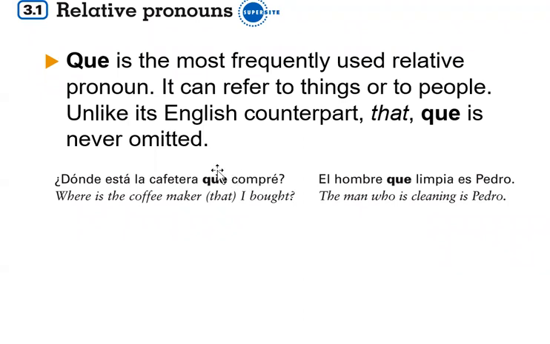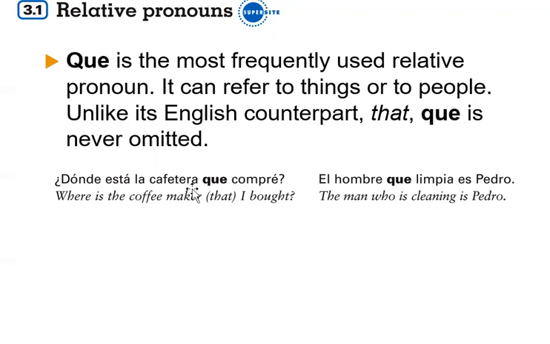But in Spanish, if you get rid of the que, it's not perfectly good anymore. That's a bad sentence. So, ¿dónde está la cafetera? Compré doesn't make sense. That's nonsense. So fix it. You've got to keep the que in there. You must have that in there to combine the different clauses. In English, if you're to look through these word for word, where is the coffee maker? How do I say that? Where's the coffee maker?